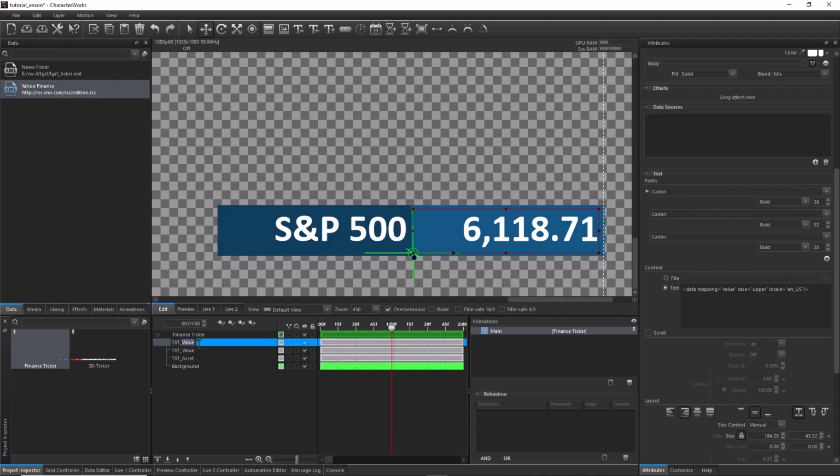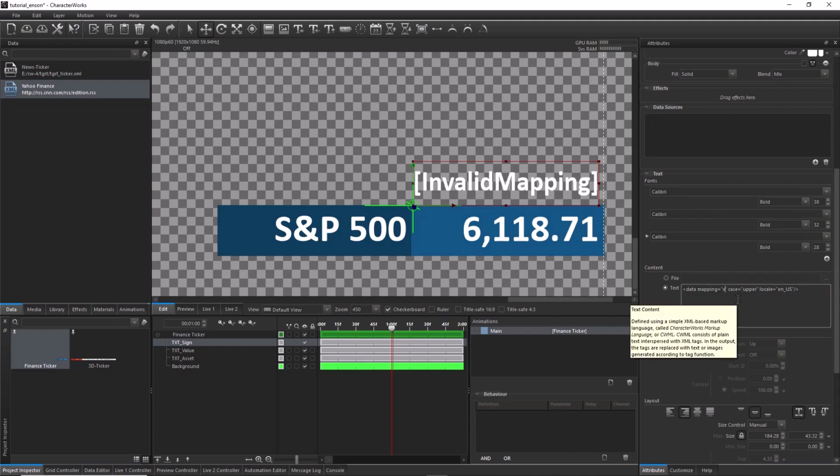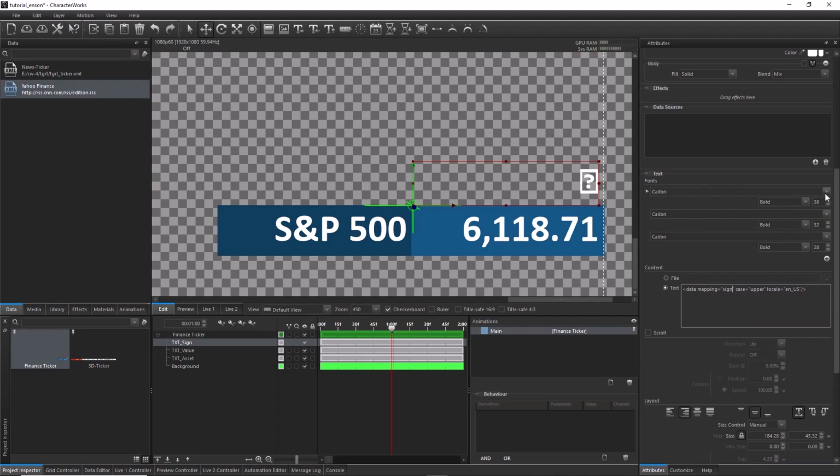Just some more copy-paste and changing the data mapping name to sign. We need to select an appropriate font so that the correct symbol is displayed.